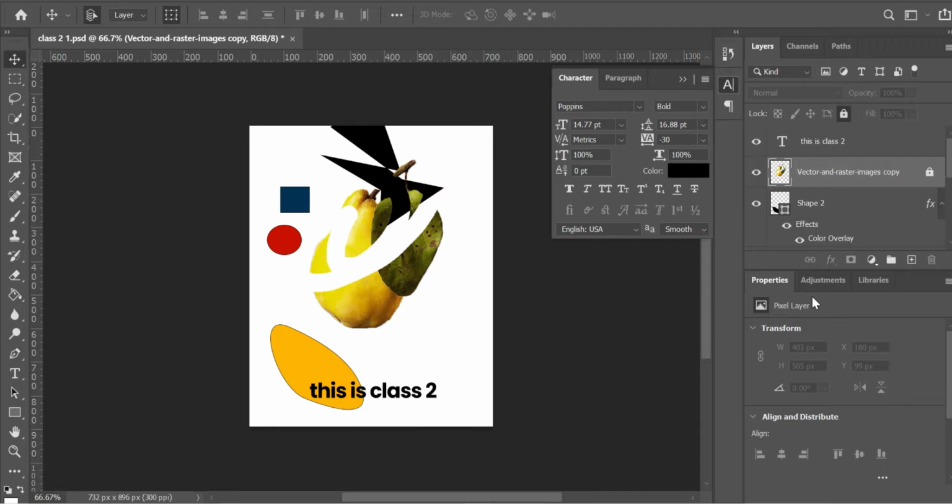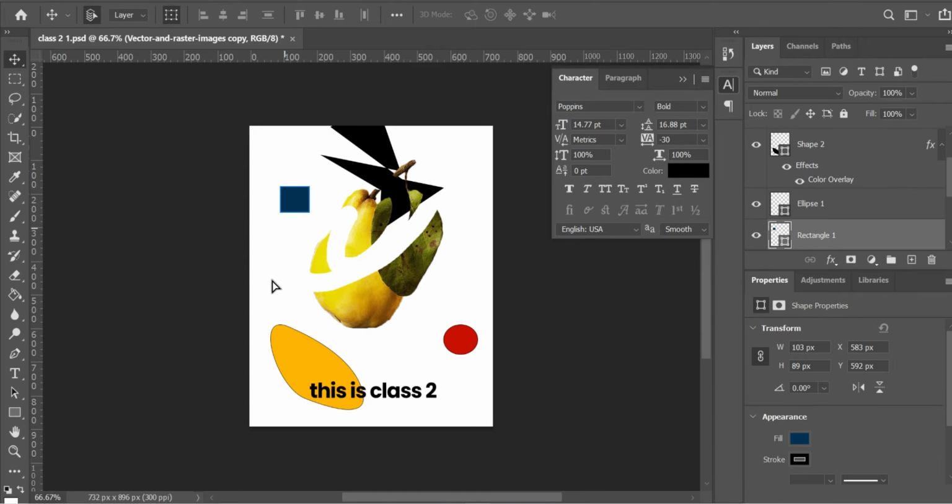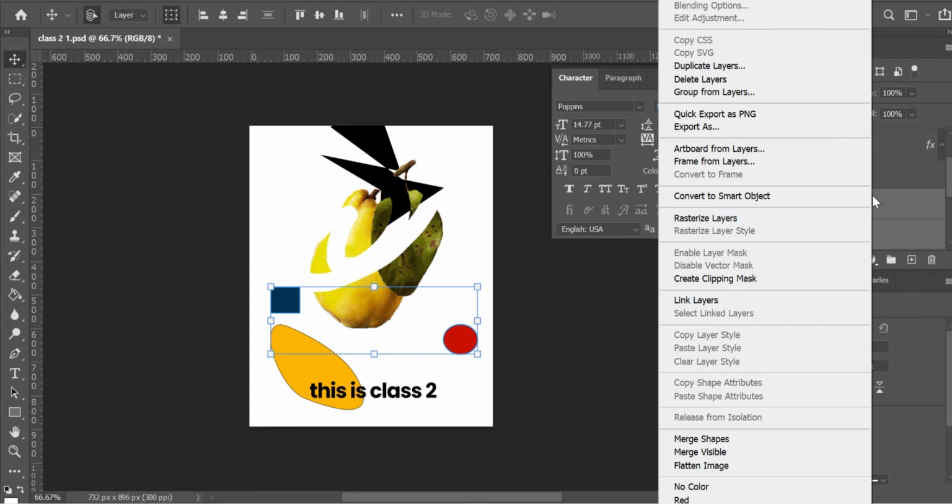Then grouping of layers. Let's say these are two shapes, right? Shape 1 and shape 2. Let's say these two shapes, we want to group them together so that whatever I do in that group, any effect I apply in that group will affect both at the same time. So now what we will do is that we'll come to this layer, we'll select both of them together. Then we can use Ctrl G to group, or you right click, then you look for the option group. Group is supposed to be here somewhere. Yes.